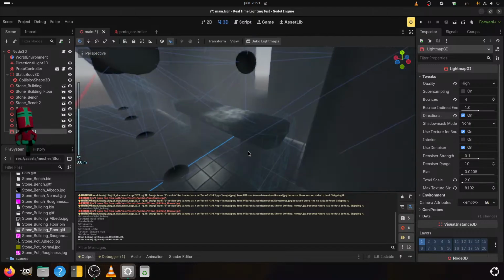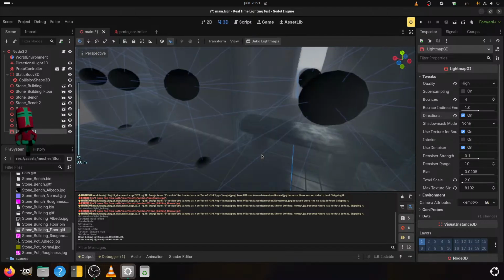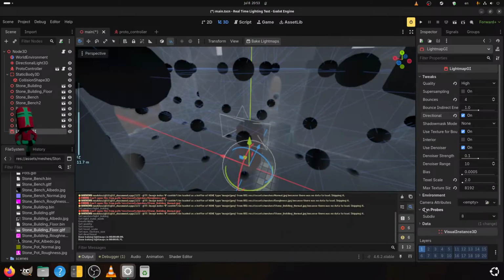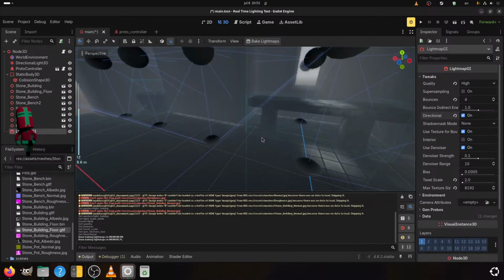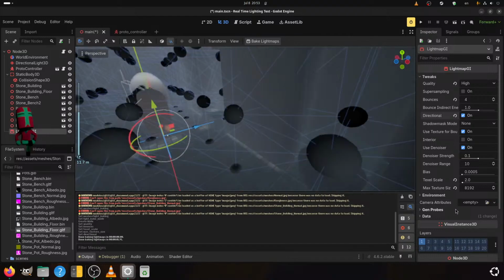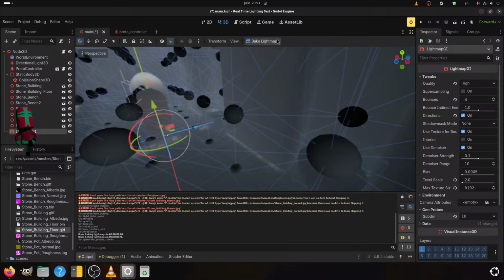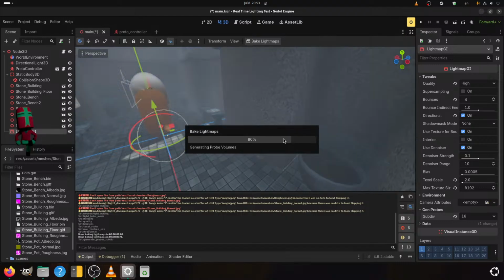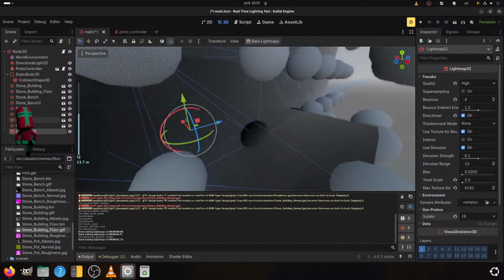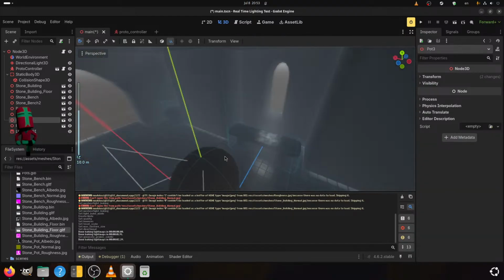Okay, it is enough. And 10 probes. Honestly, 8 is probably enough. You know what, why not? 16 probes. Okay, now select something else so that I can actually see.